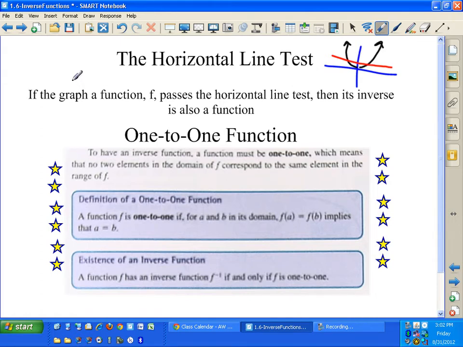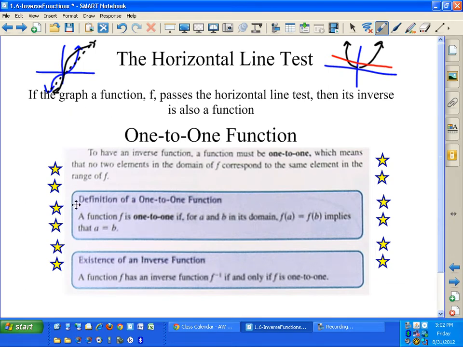Now, the cubic function, on the other hand, which would look something like this, could be flipped over. Since the cubic function looks kind of like that, it could be flipped over the y equals x line, and the y equals x line would be a dotted line, something like that. It'd be flipped over, it's going to be the complete opposite of it, and it's going to go something like that, which would give us our inverse of our cubic function. If you look at the cubic function, the blue one that I drew originally, it would pass the horizontal line test.